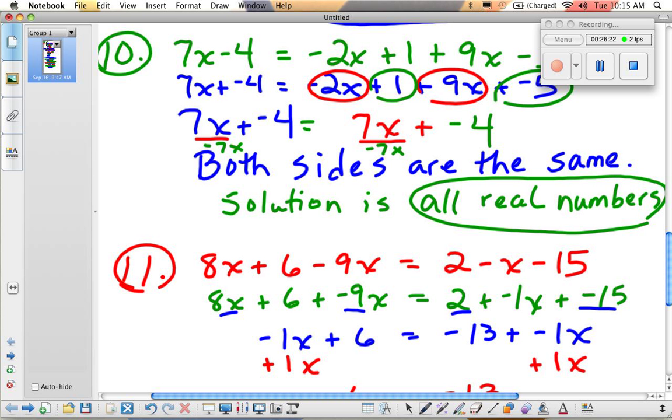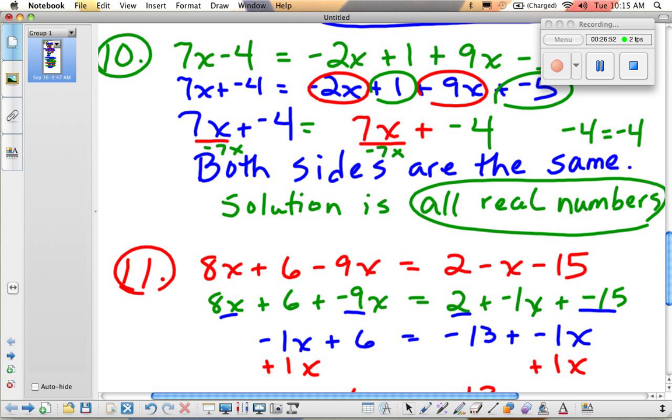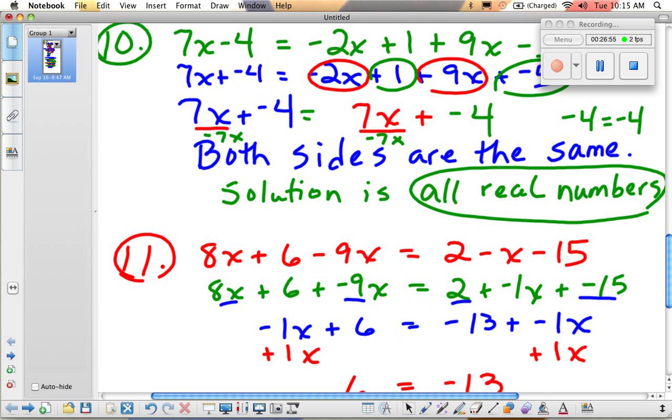It's still an identity, isn't it? The variable eliminated again, didn't it? But this time we ended up with the result being true, because -4 does equal -4. So if you ever take it another step further, because you didn't recognize the identity there, and then you end up with something like -4 equals -4, you say to yourself, oh, that's an identity. The variable's no longer there. I got a true statement. That tells me it is all real numbers for a solution. But we can stop earlier if we recognize the identity before that. Does that make sense?